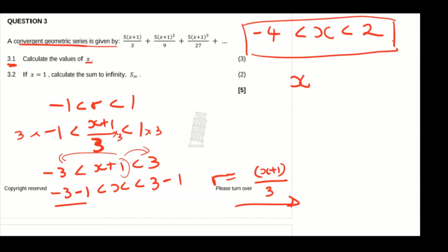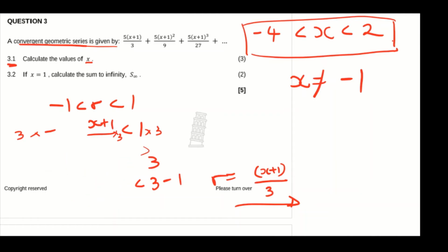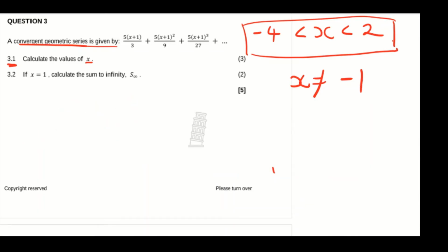But you need to note that x must never be equal to -1. Why am I saying that? If you substitute that -1 into your geometric series, it will give you zeros, right? So it doesn't really form part of the solutions of x. I know that -1 lies between -4 and 2, but -1 cannot be taken as a solution here, because if you substitute -1 here, you see -1 is actually the opposite of this one here, so it's just going to make everything 0, right? So these are your solutions. You say x lies between these values, but it's not equal to -1. So that's the solution. Anyways, let's continue.